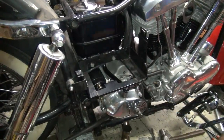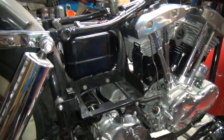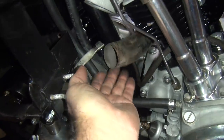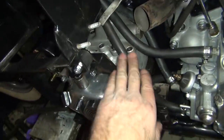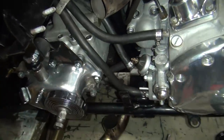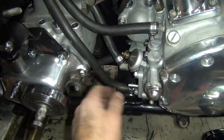So all this is nice and tucked in, got good clearance on everything. We got maximum heat protection. Now you could put some heat material across here and it'll really take the heat off the lines, but that's not stock so we never do that — doesn't look right. The lines would like it, but oh well. This one's a little on the short side — definitely screwed that one up a little bit. Actually there's a little bit of length right there I can squeeze out. Just gave myself another quarter inch — it's still tight in there though.